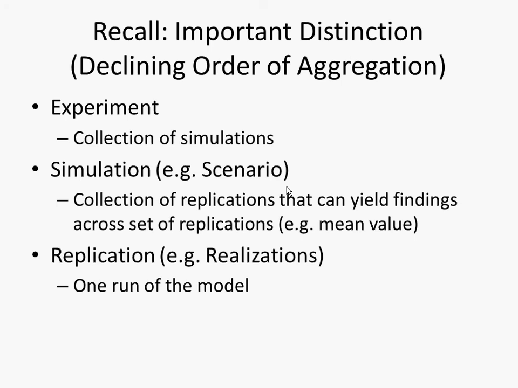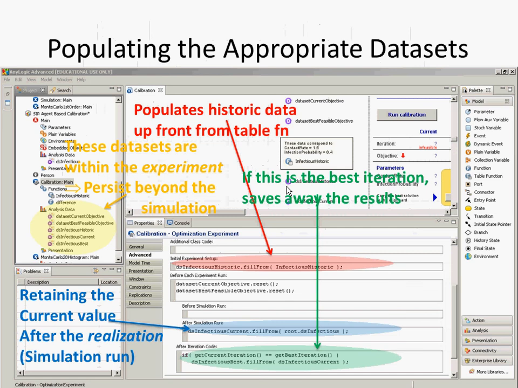Unfortunately, you're going to see this terminology reflected in some places, and then occasionally it will be thrown out in AnyLogic's interface, and another terminology will be used. So you may see that in the coming minutes. Okay, so you'll notice if you go to the Advanced tab of this calibration experiment, you will see a bunch of code. I want you to be able to parse this code, because it will be useful, among other things, for problem set 4. This code will be directly useful to understand what's going on. So forgive me if I go into it in more detail than I normally would.